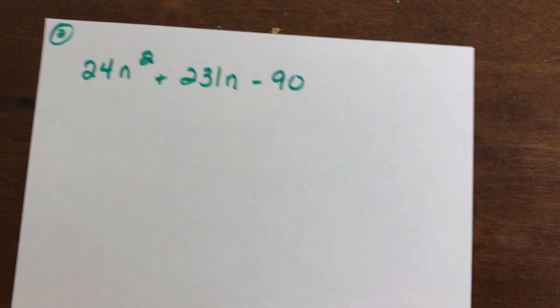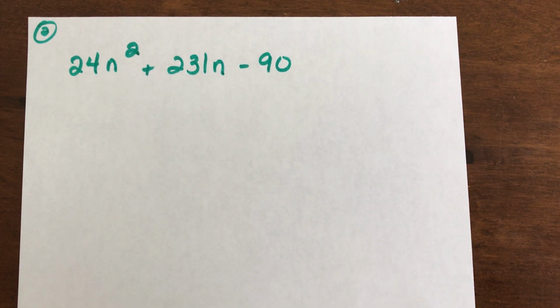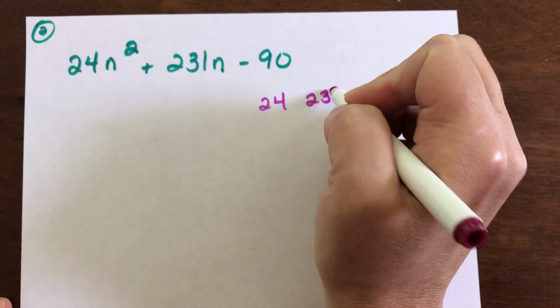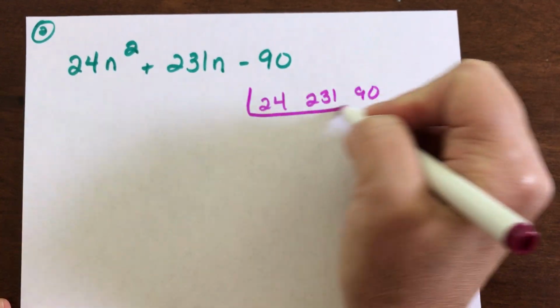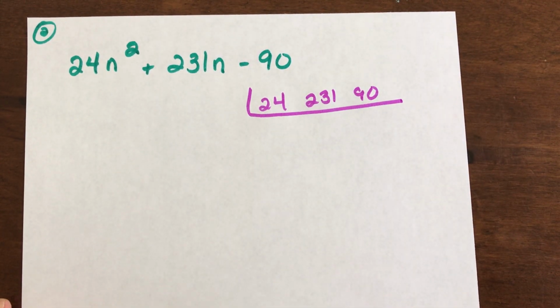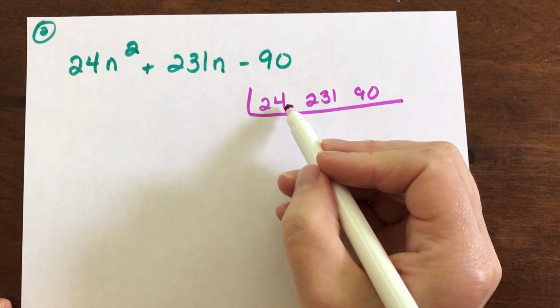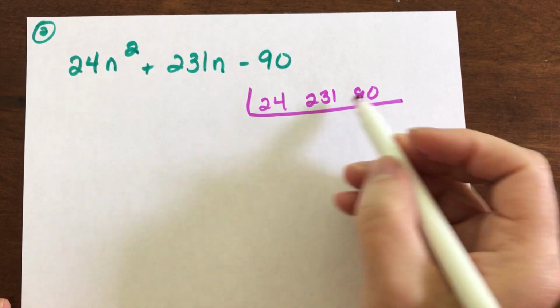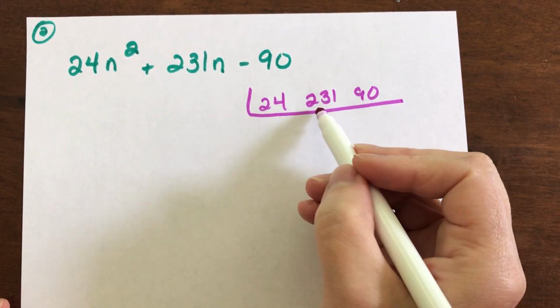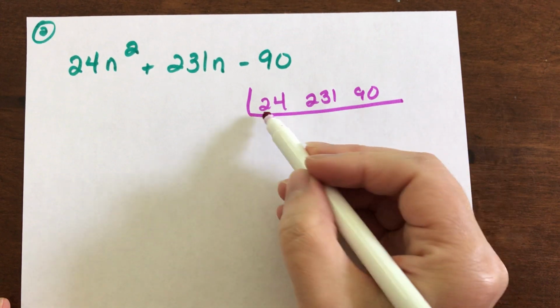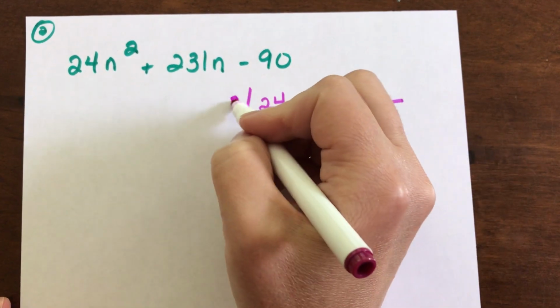All right, so let's look at another one. All right, 24, 231, and 90. All right, so let's look at this. 24, 231, and 90. Do you guys know how to remember how to tell if something's divisible by 3? 2 and 4 is 6, that's divisible by 3. 9 and 0 is 9, that's divisible by 3. 2 plus 3 is 5 plus 1 is 6, divisible by 3. So 3 can go into all of these. So let's see how many times.